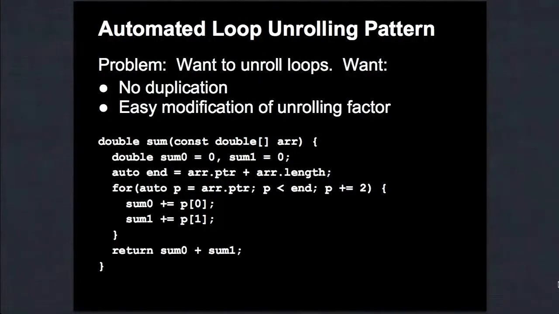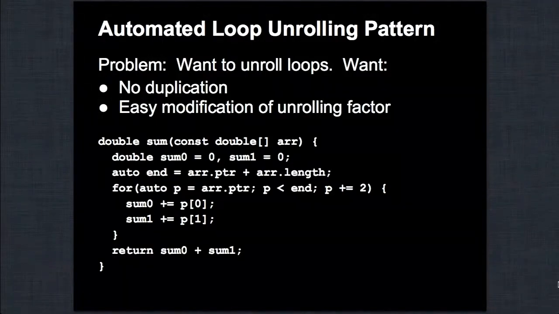What this achieves over a naive implementation of the sum function, and I'm going to show benchmarks of this in a few slides after I get done describing this pattern, is it breaks every other dependency chain. So these are two independent instructions that can be executed in parallel on a modern CPU core that has instruction level parallelism circuitry. But there are two problems with this.